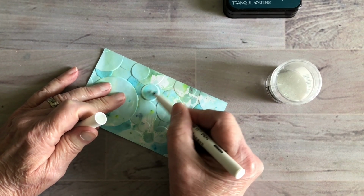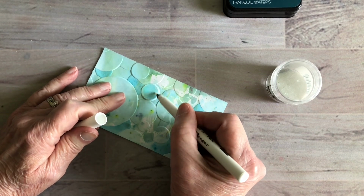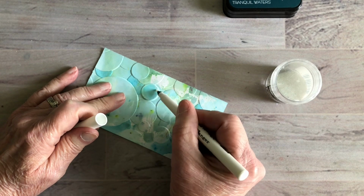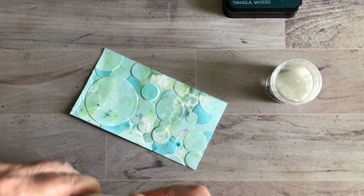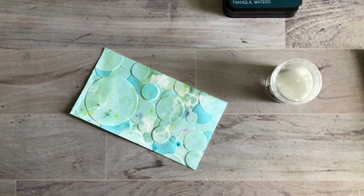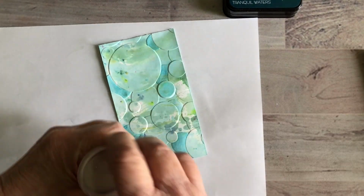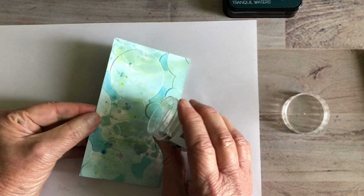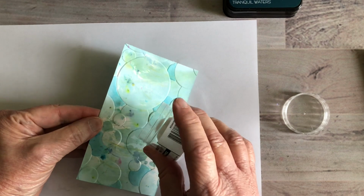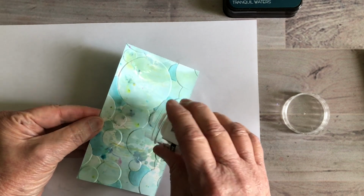There are other things you can do. I also have an acrylic paint that works really well to do this with. I'm just going to show you how you can do this. A lot of people have embossing powder. So you saw me do that one color, and then you just pour this on there because it's an embossing pen instead of a pad. And then I'm just going to put that on there, and then I'm going to heat set that.